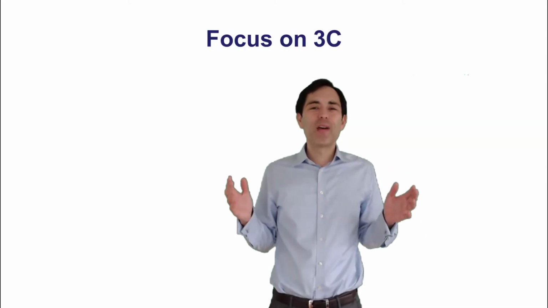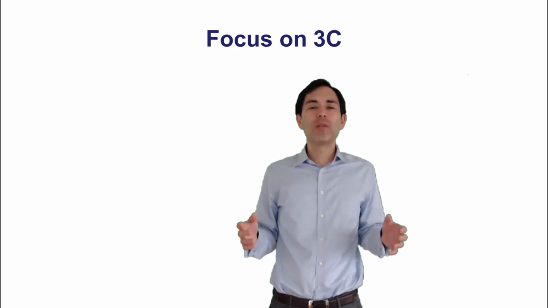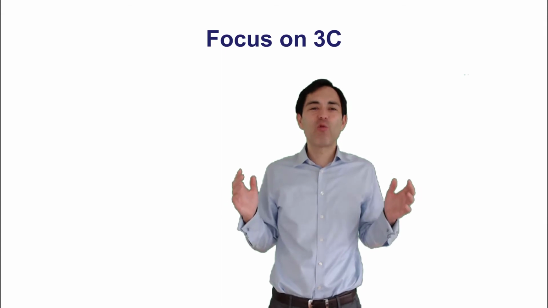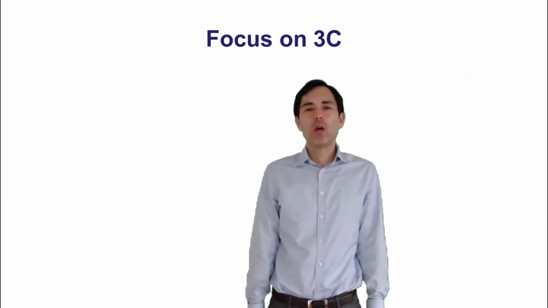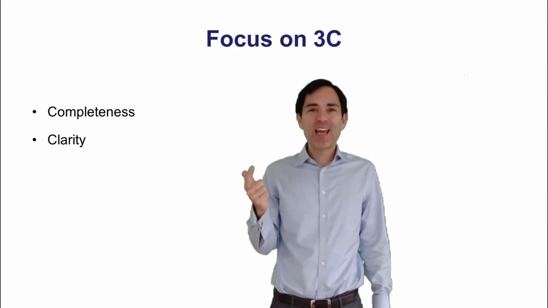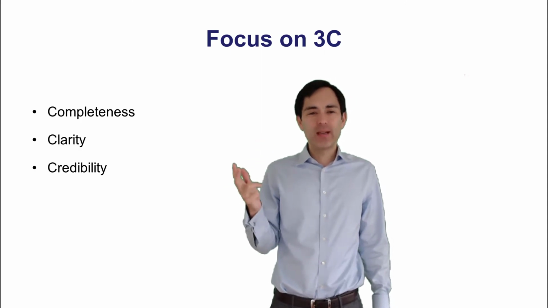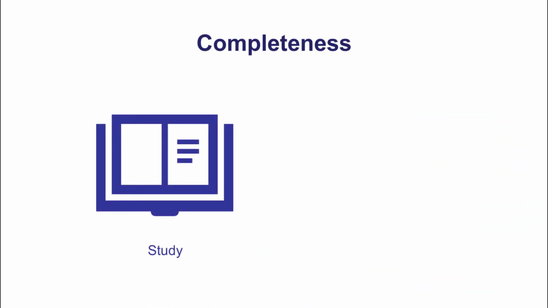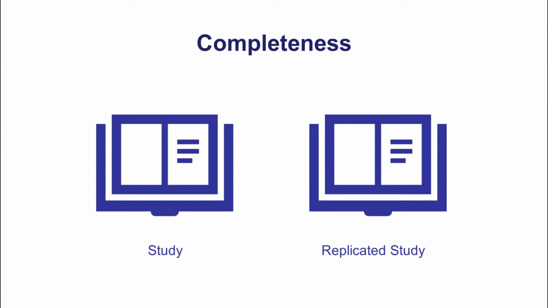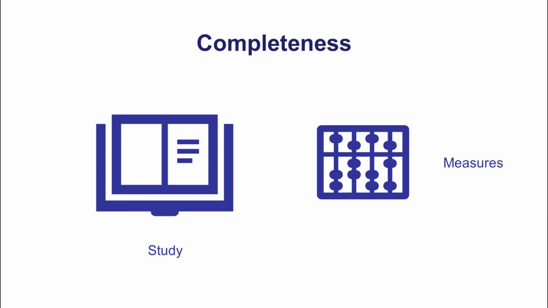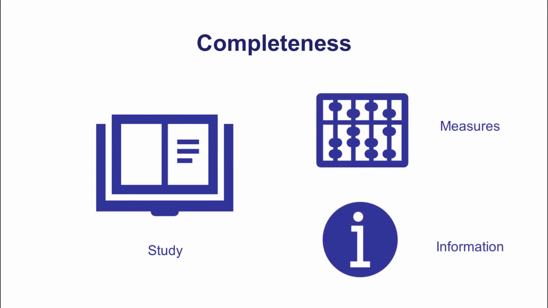When writing up the method section, I would like you to remember the 3 C's. Please pay attention to the 3 C's. The 3 C's stand for completeness, clarity and credibility. What I mean by that is as follows. Completeness: you should write all the necessary information, the complete information that is necessary to replicate your study, into your method section. As I mentioned, you should describe each measure that you've analyzed or that appears maybe in your correlation table. Also, you need to provide enough information, complete information, so we understand your data.